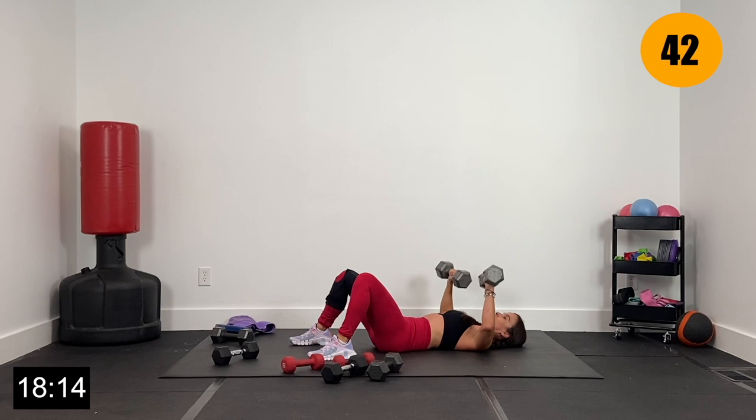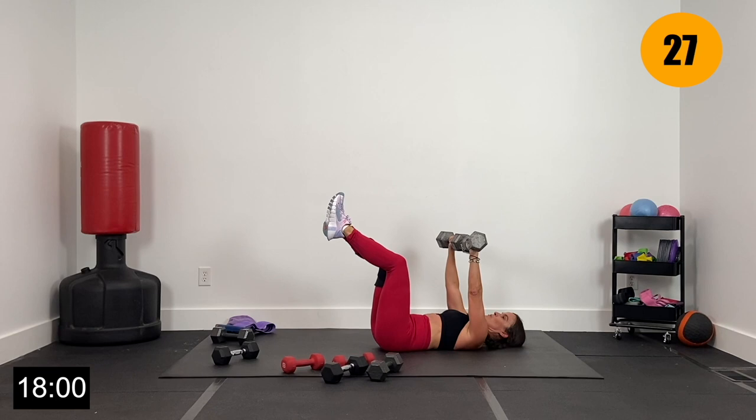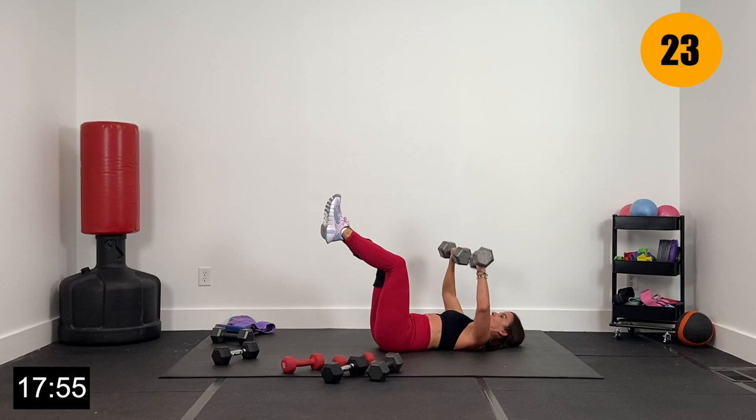Good. Again, drawing that belly button in. Starting from that pelvic floor. Squeeze that belly button down into your back, up into your rib cage. Good, we've got 30 seconds. You can add that dead bug if you want to, if you can keep your back planted into the floor, keep your core tight. Good, 20 seconds.